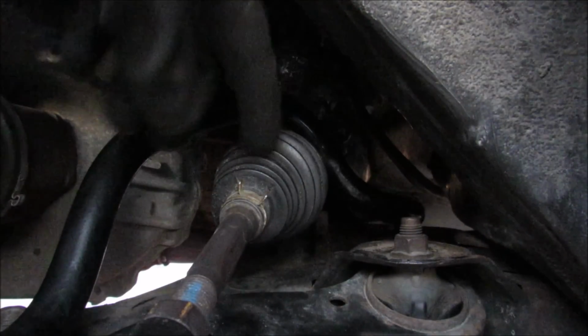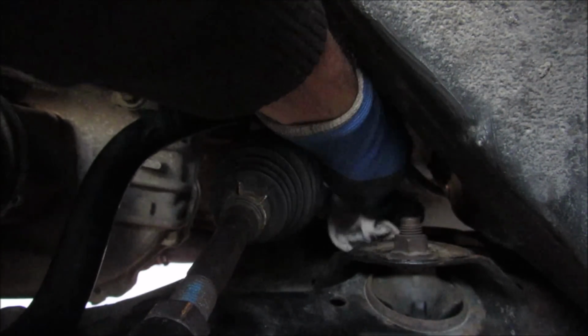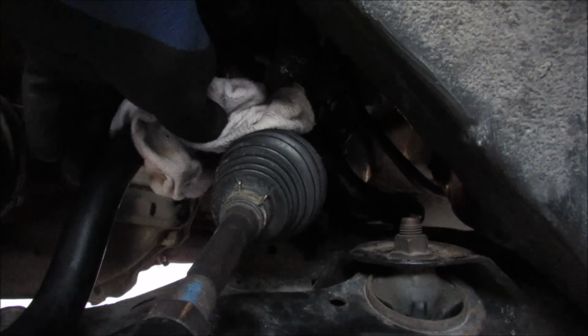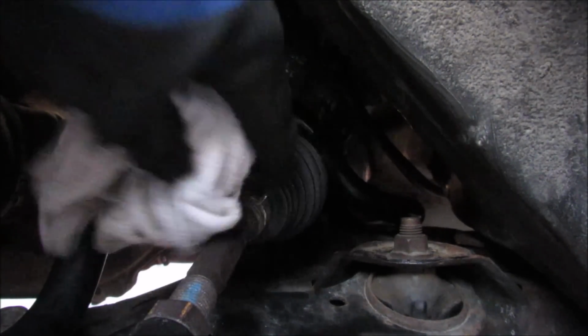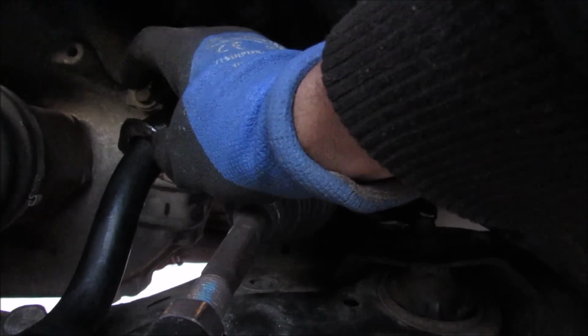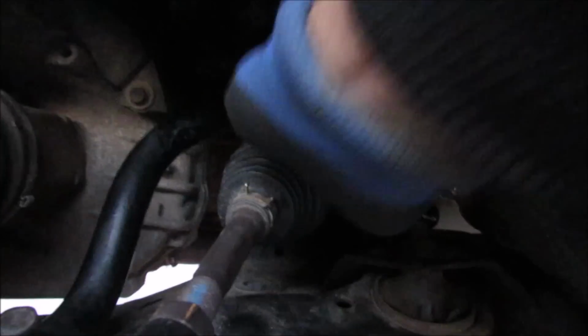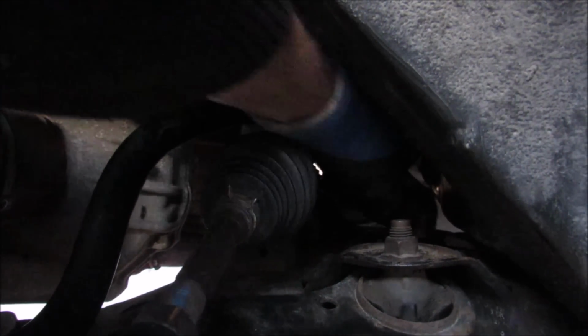So we want to make sure that the mating surfaces are clean, so I'm just going to use my brother's old sock here and wipe down the mating surface where the bushing will be installed, as well as I'm going to wipe down the entire bar because I will be sliding the bushing around this bar to get it down inside of there. Next up, I'm going to take the bushing itself and install it onto the arm using that split, and then I can run it all the way down the curvature of the arm, push it down to the back, just like that.